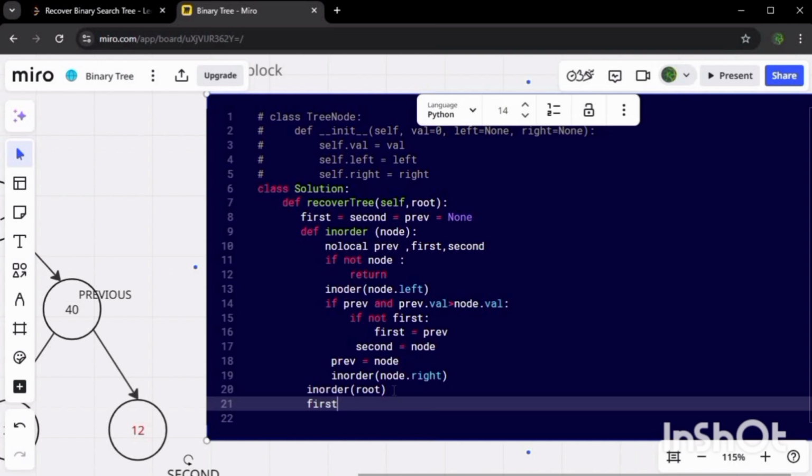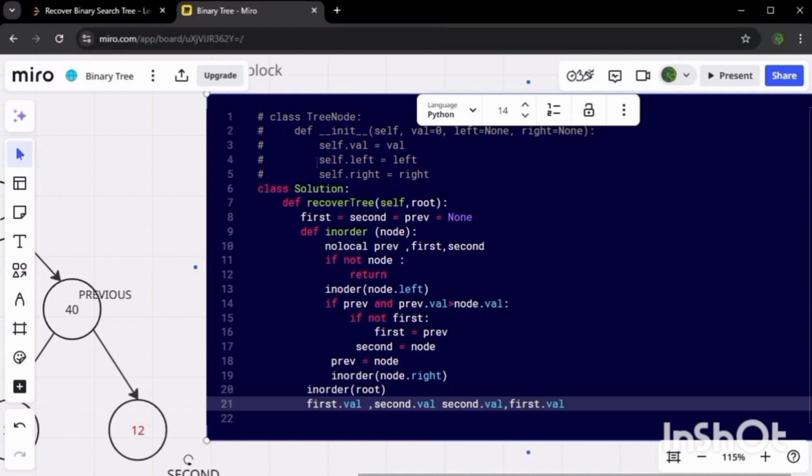First dot val, second dot val will now be equal to second dot val, first dot val.